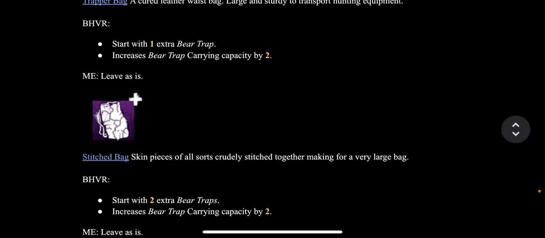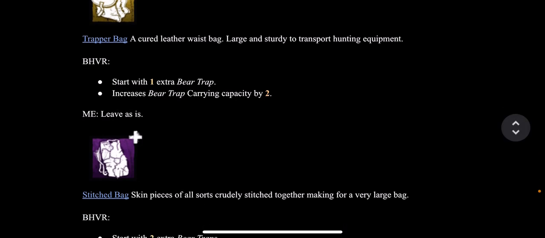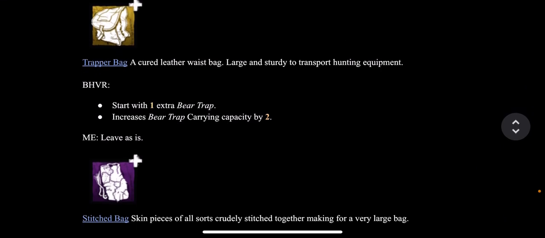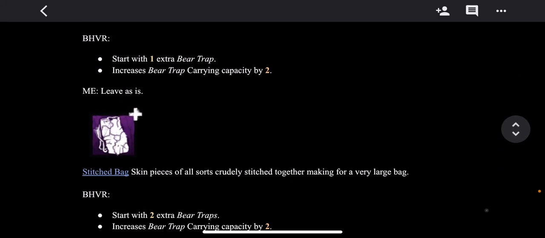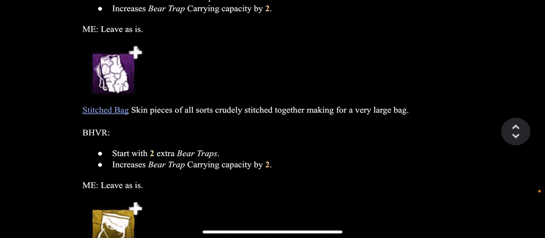So they actually kind of got a buff, because the brown bag's now base, and now these two are buffed. The Stitch bag lets you start with 4 instead of 3, and the Trapper bag lets you start with 3 instead of 2. So they got a slight buff because we made the brown one base, which is fine. I think Trapper's in a position where he could use it. Those are good add-ons. They'll still see a lot of play.